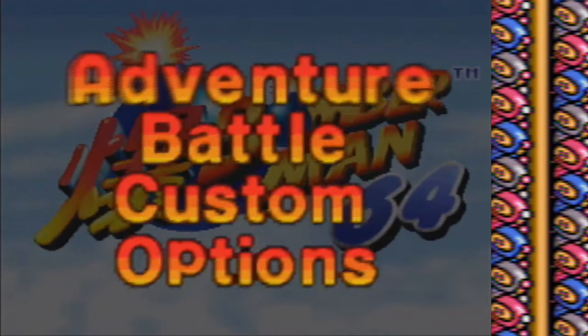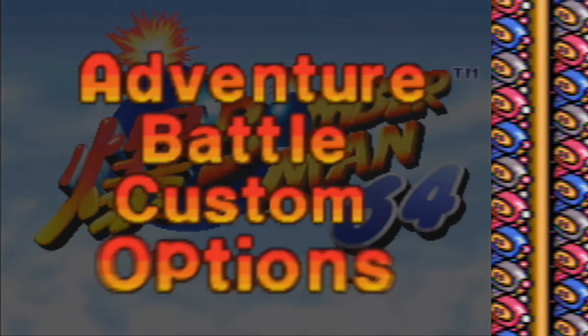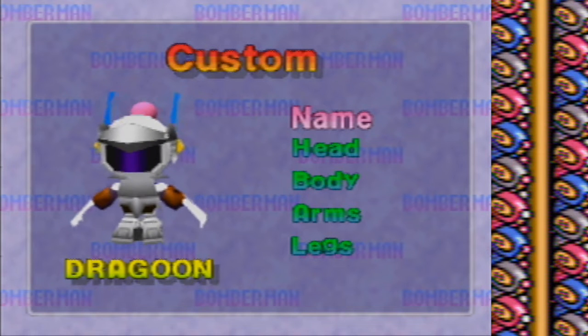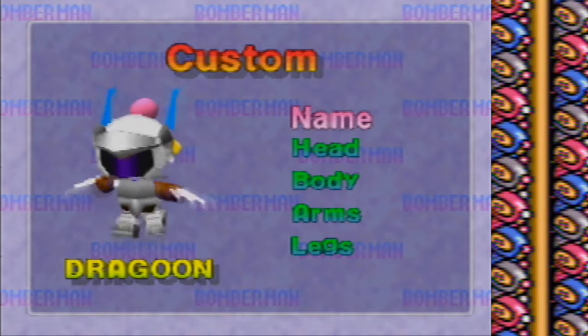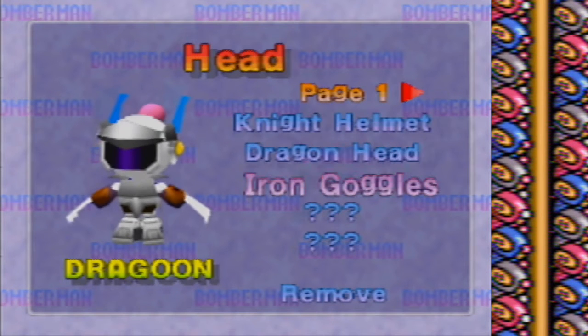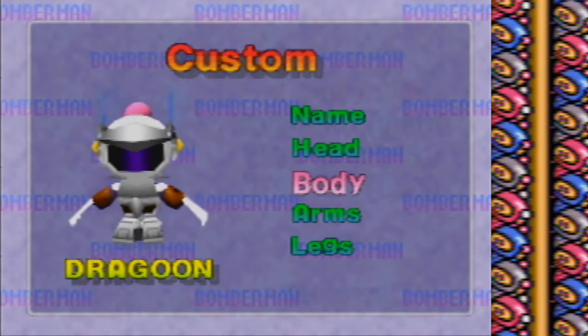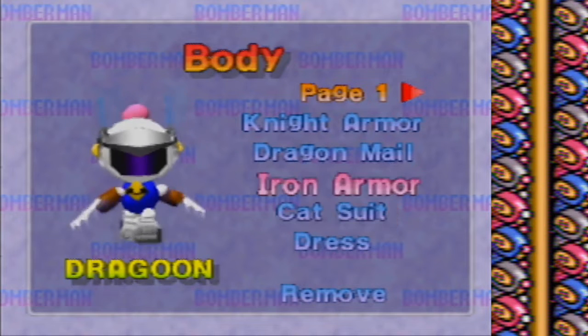Alright. So, we've got a few options here. We've got Adventure, Battle, Custom. So, Custom lets you go in and use collected parts from adventure mode to customize your Bomberman avatar. You get new items as you progress through the game.